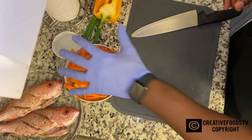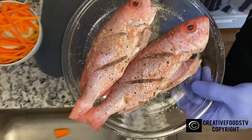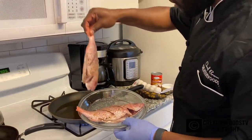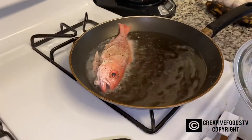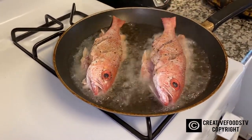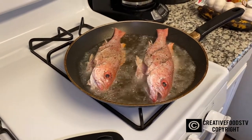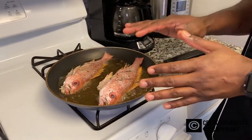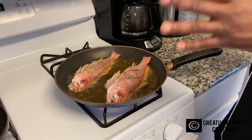All right, we have all our ingredients right here chopped up for whenever the fish is ready. And now the heat on the fire is hot enough, so we're gonna drop these fish in. That sizzle. All right, you want to get it nice and crispy on each side. Whenever it's finished on that side, about 4 to 5 minutes, flip it over on that side again, and then we're gonna take it off whenever it's ready.